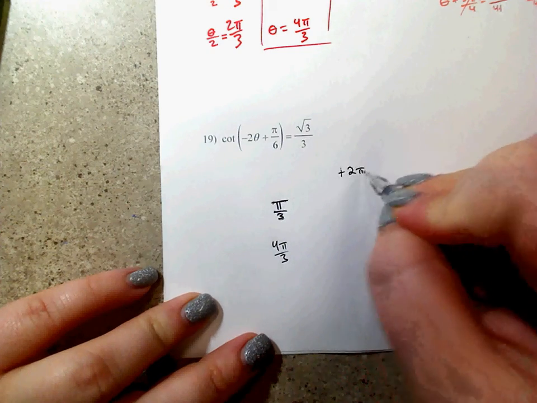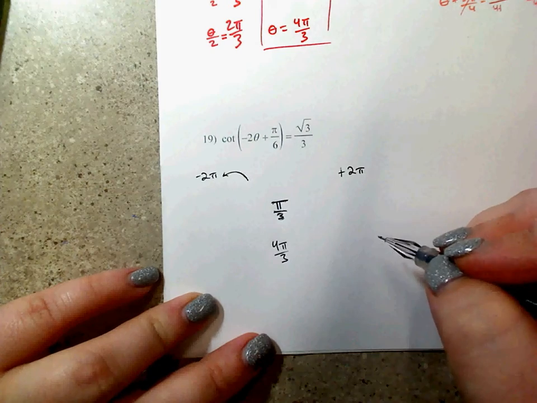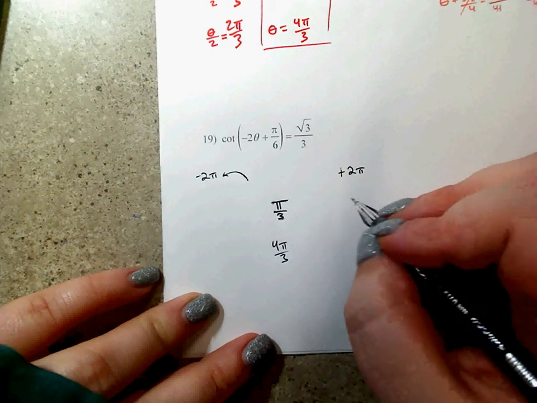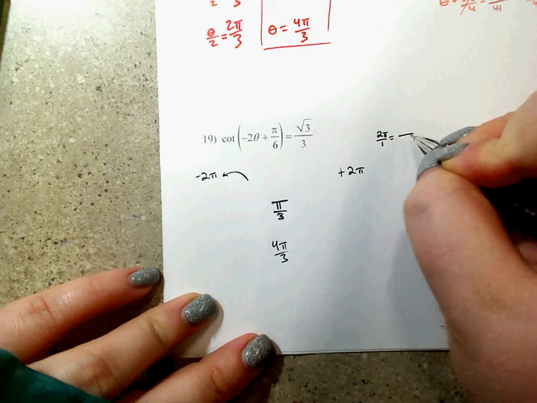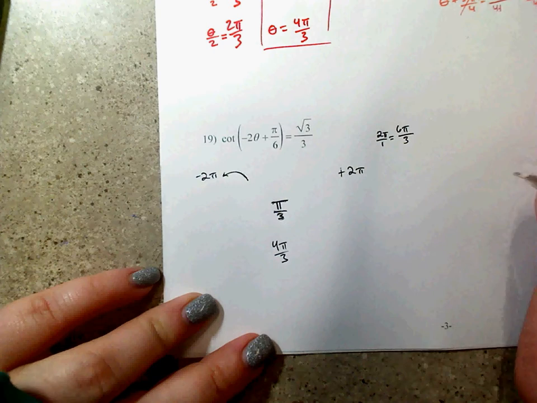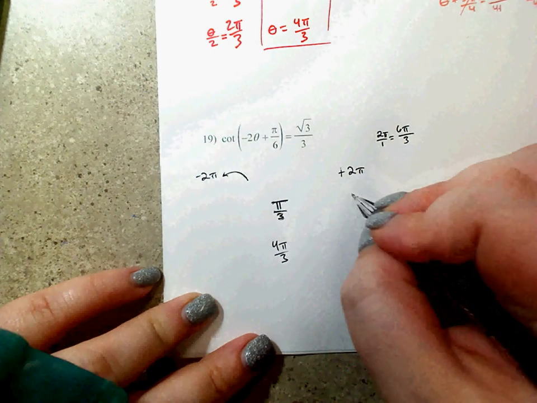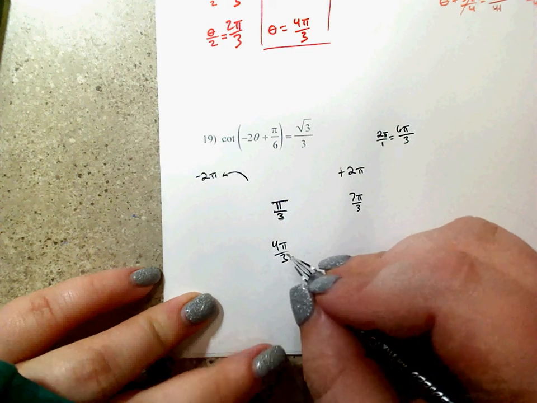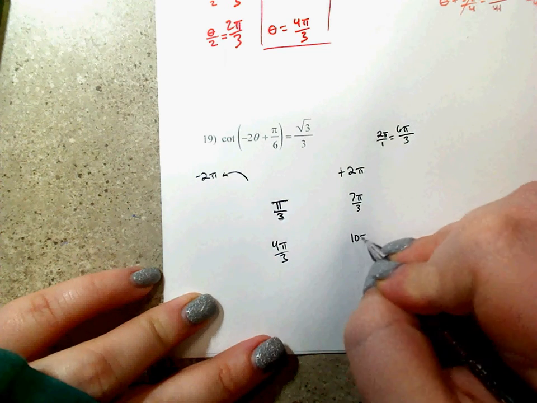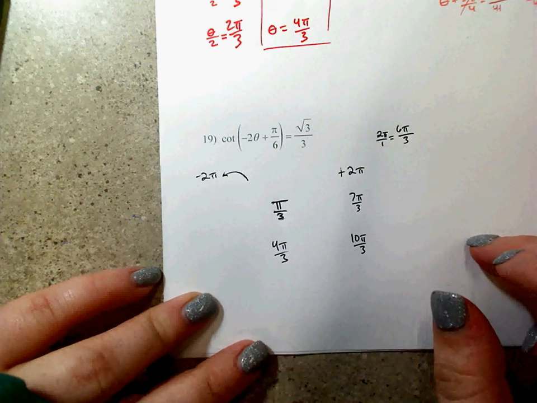So if we add 2 pi, 2 pi is the same thing as 6 pi over 3, right? So when we're adding 2 pi, it's adding 6/3 pi. So that becomes 7 pi over 3, and this becomes, let's see, 6, so 10 pi over 3. And in fact, I could keep adding if I thought that I might get more answers. We'll explore that in a second. But I'm also going to subtract 2 pi. So 1 minus 6 is -5.